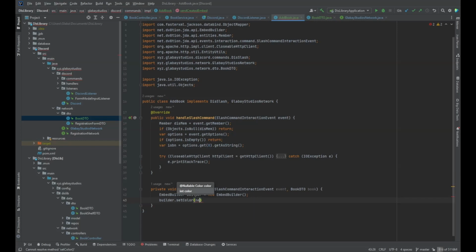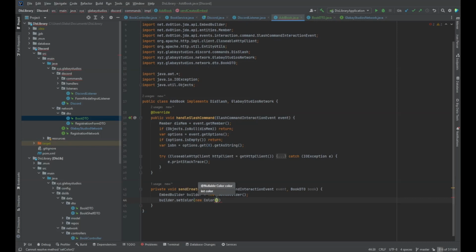So we're going to go ahead and make this a new color, and we can give it an RGB value. In my case, I like purple, so we're going to go with 64, 0, 128. Now, the other thing that we're going to do here is we're going to set the author.